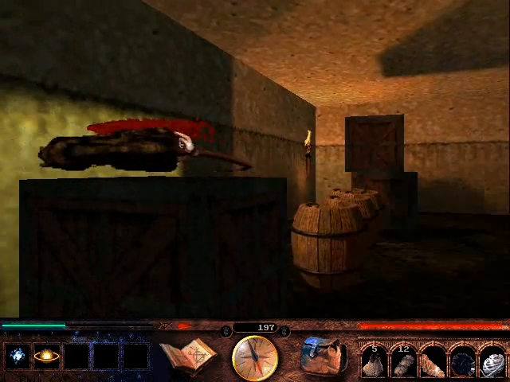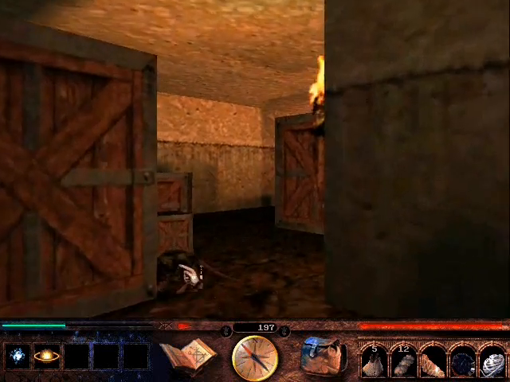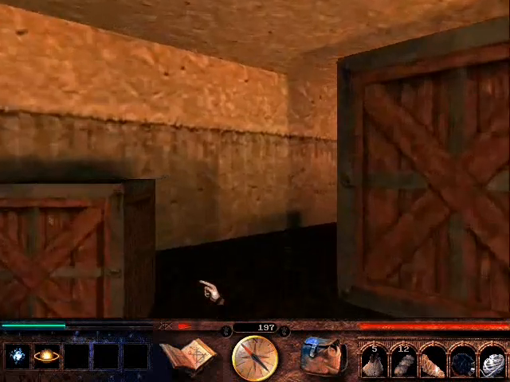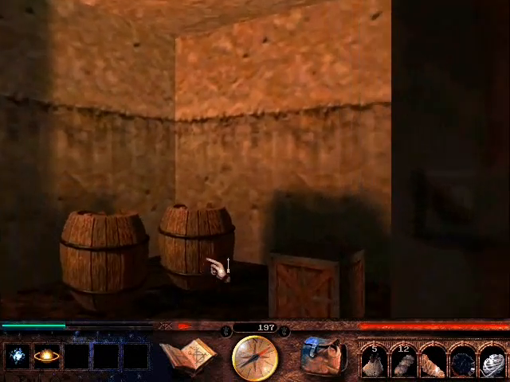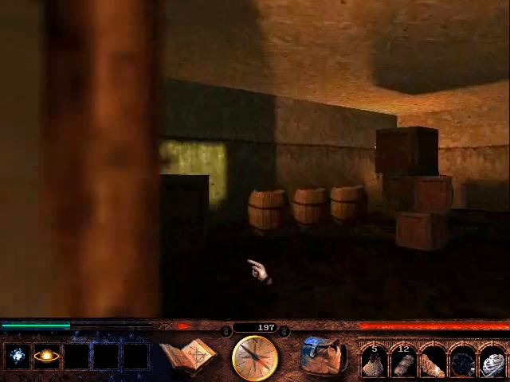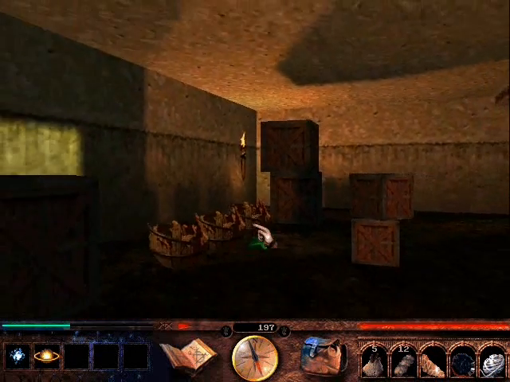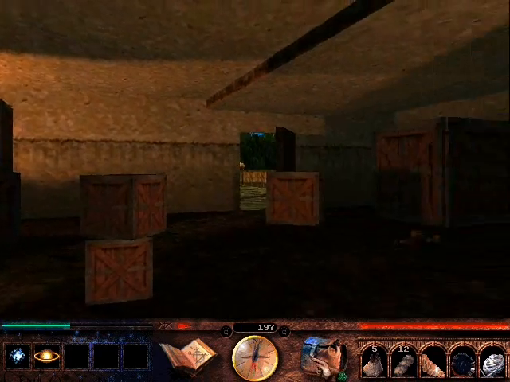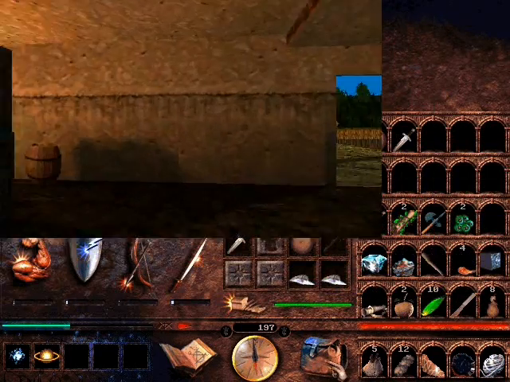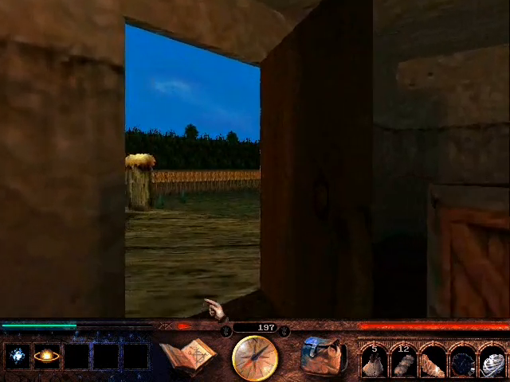Oh no, not the rats. Whatever will I do? How about stab them? Like that. Yeah, they didn't think this part through, I think. As you can see, I'm just obliterating this original challenge to get into the Fighters Guild. Admittedly, the Fighters Guild challenge is meant to be a combat-heavy one, and it's really easy.